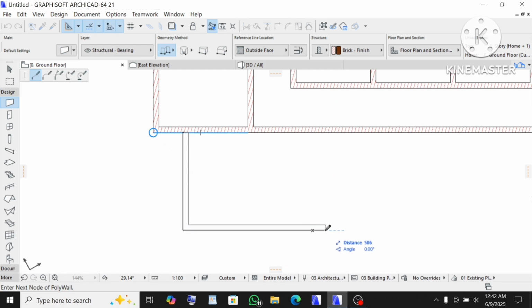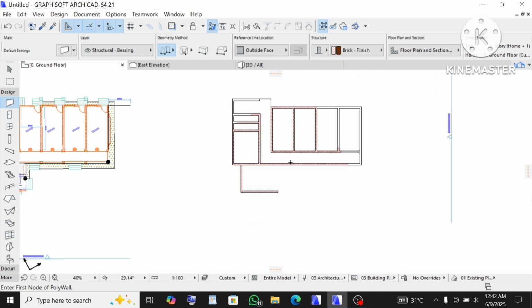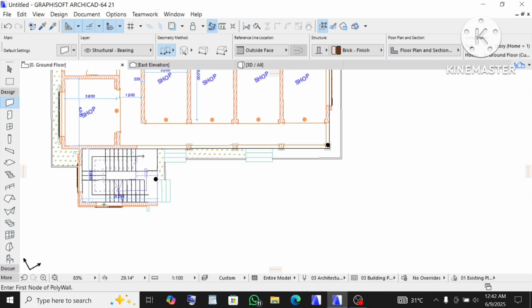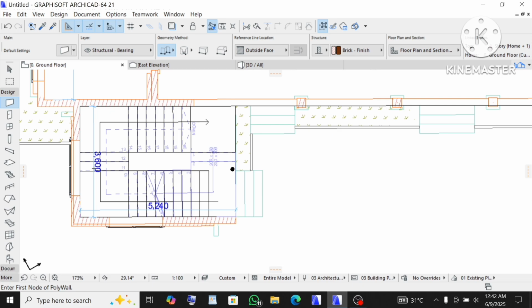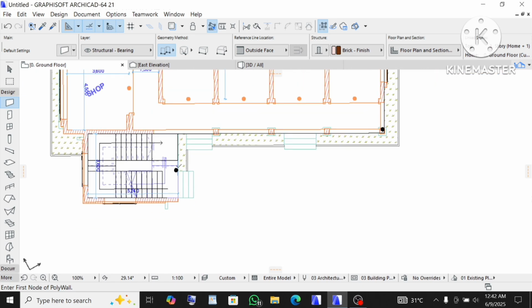I'll go forward and add 225 and press enter twice. If you measure by pressing N, you will see that the measurements are correct. Now I will close this up by using my line tool.